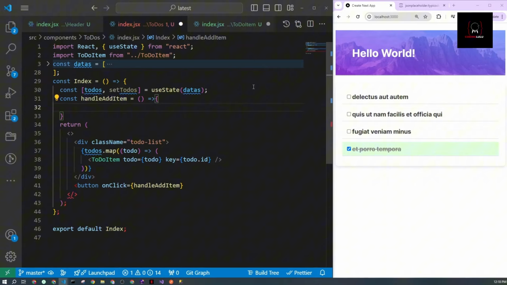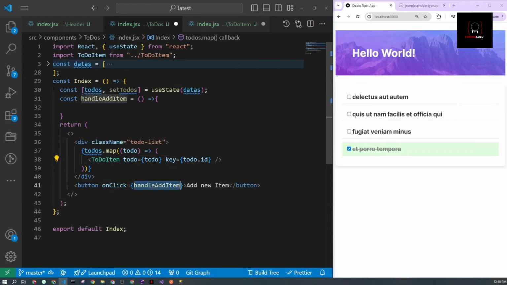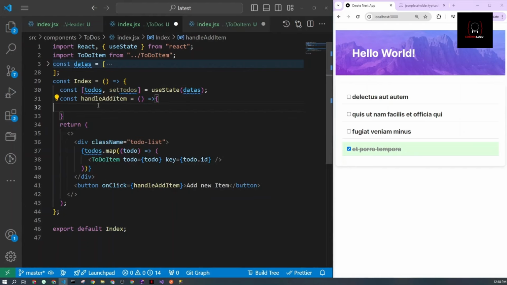First let me close this button. Say add new item. So when I click this button, I want to add a new item to the list. As I said before, I will not be creating a form, which will be in a later chapter of this course. For now, I'll just hard code the item. Basically, add new item means we need to update our state, which means you need to call the setter function for this state itself. So let's trigger our setTodos.